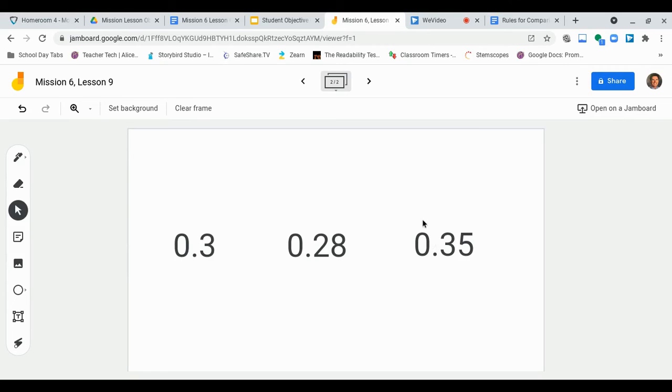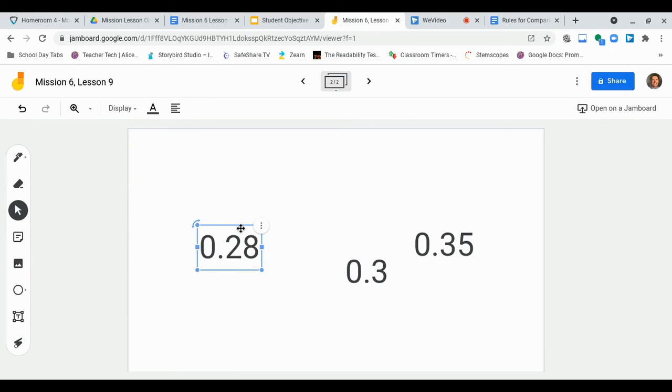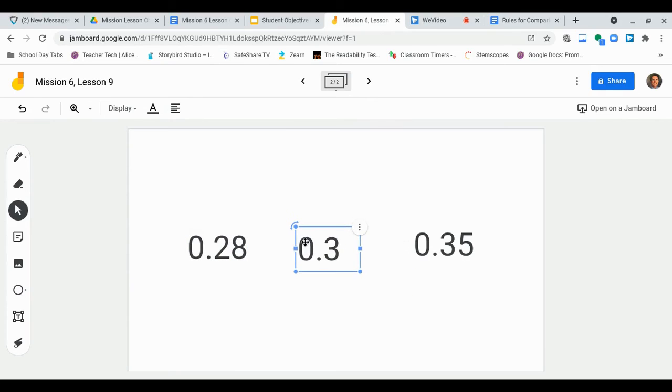Okay, so automatically right now, with these 3, I can tell that 2 of them are greater than the other. And which 2 are greater? It's the one with the 3 in the tenths place. So this one and this one are both greater than this middle one because of the tenths place, because they both have 3s, and this one just has a 2. So I can tell automatically that, I'm just going to reorder them here. That is going to be the smallest of the 3. It has the least value because there's a 2 in the tenths place.